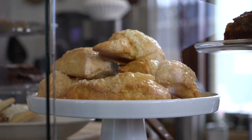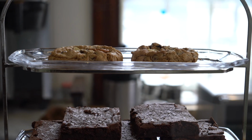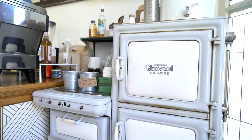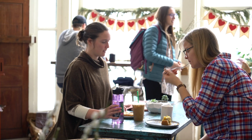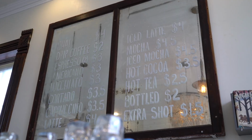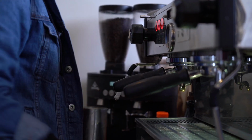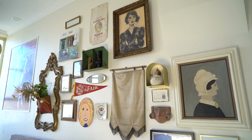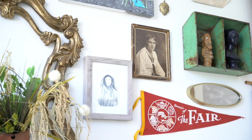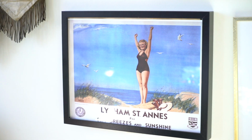So we rotate the menu a lot. Okay. So this is kind of just a Monday through Saturday. I like to think of it as just like you're stepping back maybe into grandma's kitchen, and there's a lot of nostalgia and coziness. And we like to have a lot of fun with the menu. It's more European style and very seasonally based. So you can pretty much get any coffee espresso drink here and baked goods on rotation. We've got about 15 different options a day. I've traveled a lot over the years, and I wanted to kind of bring a vision for who St. Anne maybe was. And that crosses all sorts of boundaries of age and demographic, and so that's really who we are as an establishment, as well as just welcoming all sorts of people.